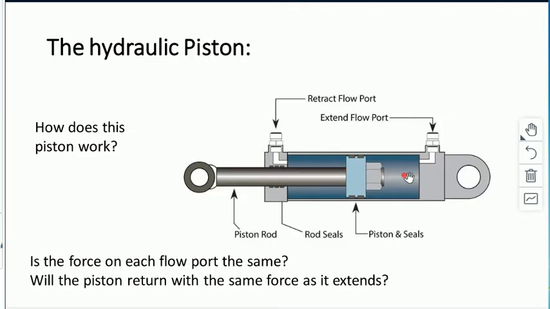One thing to mention when you look at hydraulics is that on the forward cycle, the piston has a lot more power than on the reverse cycle, on the retract flow. And the reason is that the surface area the oil presses on, because of the shaft here, is a lot smaller than on the forward side, where the piston is pushed forward. It's just something to bear in mind. There's less area, and therefore less torque is produced and generated than on the other side. Okay, I'll move on.